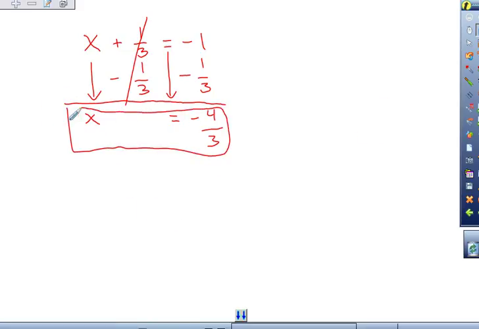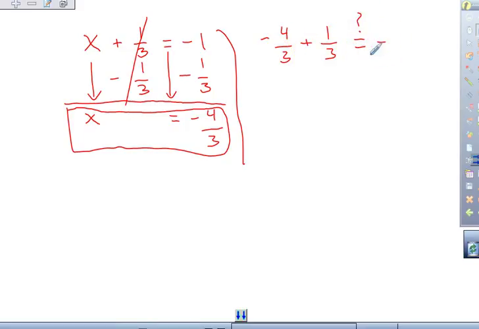Later on, we'll be doing checks for our equations where you plug it back in. You don't have to do this until next week when we start doing two steps. But you plug it back in and show, does the left side equal the right side? That's a check. And you go through this process and say, oh yeah, -3/3, does that equal -1? And if you get the same thing on both sides, then yes, it is the correct answer. So you can verify to see if it's right or wrong that way.